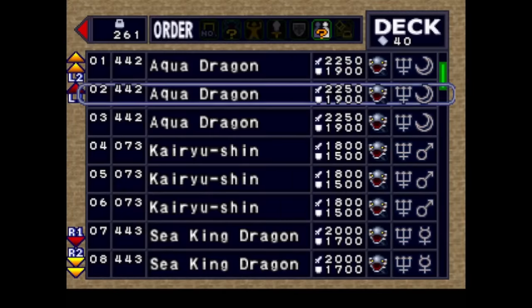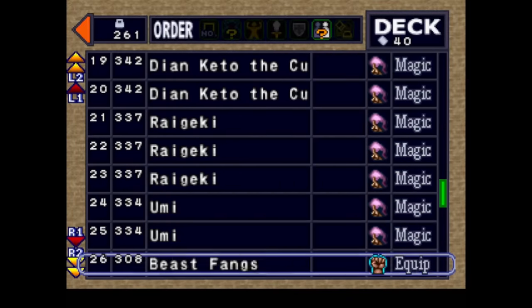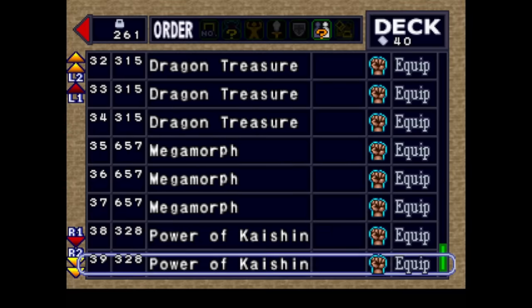With all those cards in hand, we construct our final deck. It's the same as last time, only with Dark Hole and every non-universal equip card being removed and replaced with our new drops.